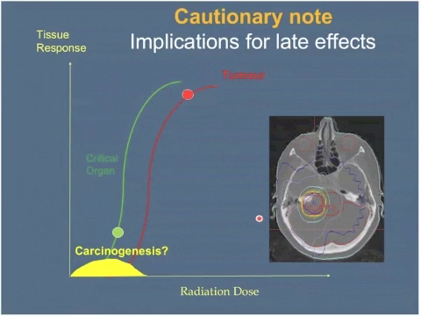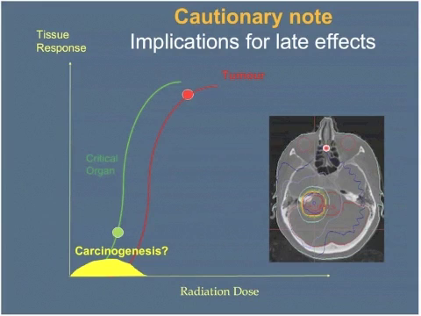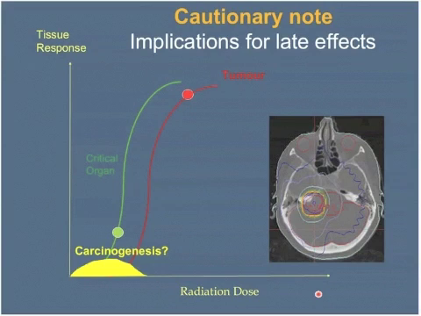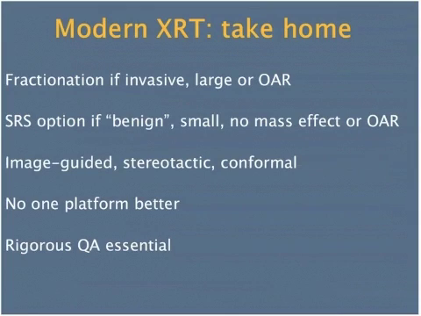And just a little bit of a cautionary note in the back of our minds, we always have this trade-off of a larger low-dose region in order to conform a high-dose region. Well, this low-dose region may be a region at risk for carcinogenesis, and while we may be able to dose escalate our tumors and keep our critical organs down on the dose response curve, we don't really know where this carcinogenesis curve is, and we have a little bit of apprehension about our techniques in this regard, but to date, we've not seen an excess risk of second malignancies as our techniques have become more sophisticated.